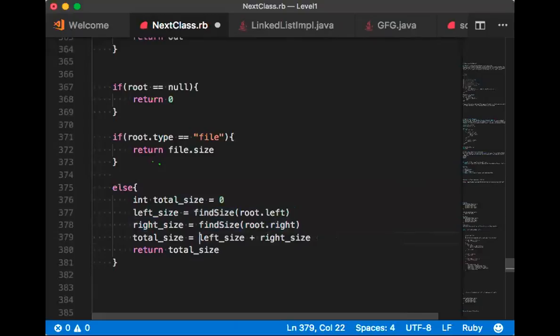So if it is not a file, it's a directory, then directory dot size also equal to 4 KB only. So let's suppose that every directory is just 4 KB. 4 KB plus size of the left subtree and right subtree. Is that okay now? Yes. So, an empty directory is assumed to be 4 KB, something like that. Is that okay now? Yes. So do you see what kind of traversal we are doing here? What traversal are we doing here?